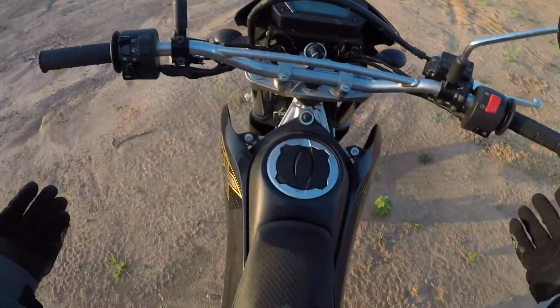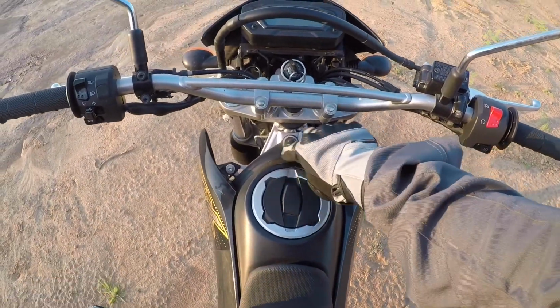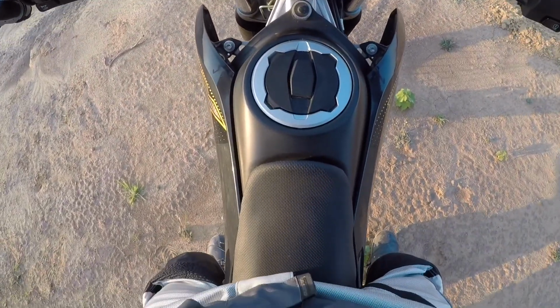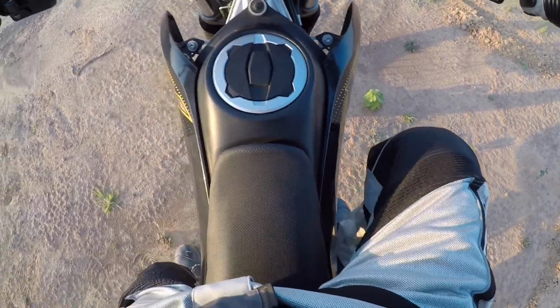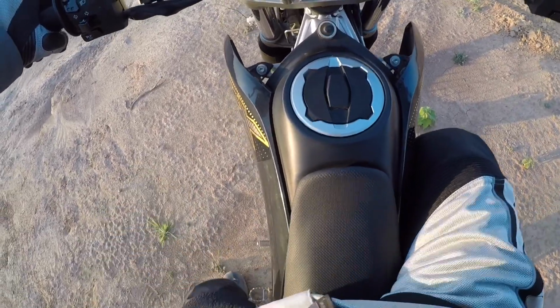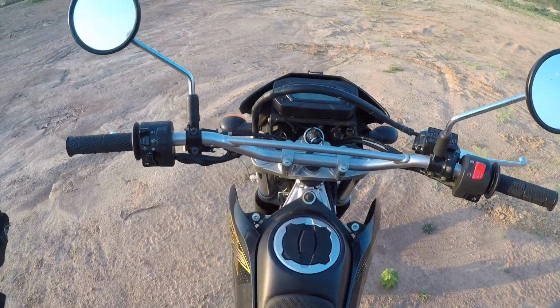It's perfect for riding on the road, especially when you're starting out. If you're completely new to riding a motorcycle, or you've ridden bikes where you can get your feet down flat, this is really good because it gives you that confidence. I mean, obviously you should be braking with the right foot, and the left foot is what would come down off the ground when you go to stop. But if you want to get both feet down, you can.